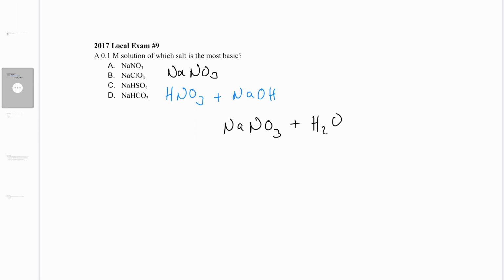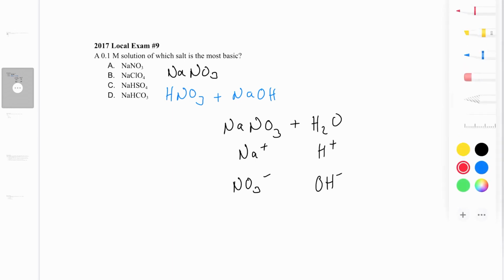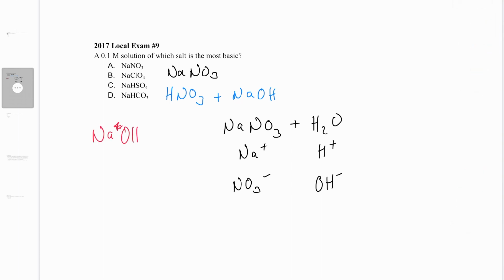The way we do that is by knowing that this reaction is a double displacement reaction. So the cation in this salt is the sodium, the anion is the nitrate, and the cation here is the H+, and the anion is OH-. Using that, you can find the reactants because you know that the cation is going to get paired up with the anion and vice versa. So you're going to have Na paired up with the OH, NaOH, and you're going to have the H paired up with the NO3, so you have HNO3. And that's how you find the reactants that produce any salt.